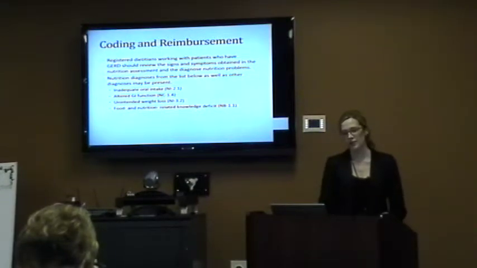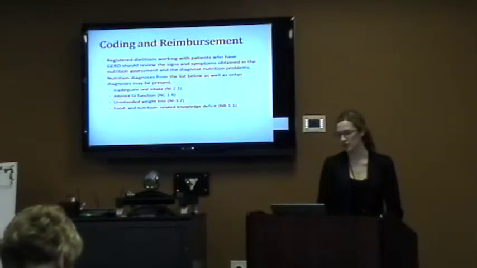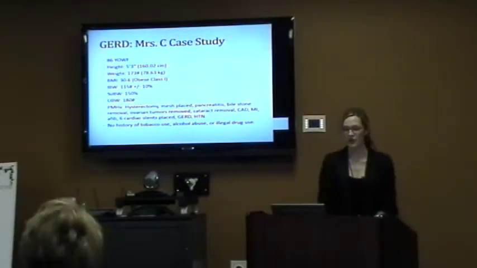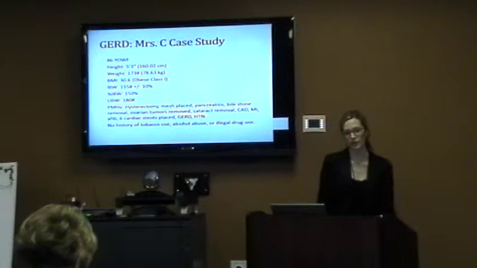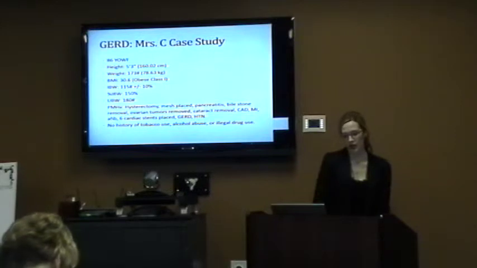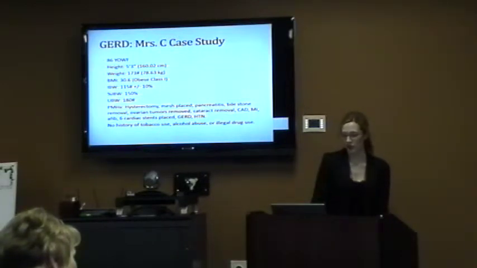So these are some reimbursable codes for diagnoses as registered dietitians that we can use for GERD. So my case study patient, she was an 86-year-old white female, and her height was 5'3", weight 173. Her usual body weight was around that, around 180. So she was obese, and just her past medical history includes some cardiovascular health issues and some GI things that are related to nutrition, and then of course GERD.